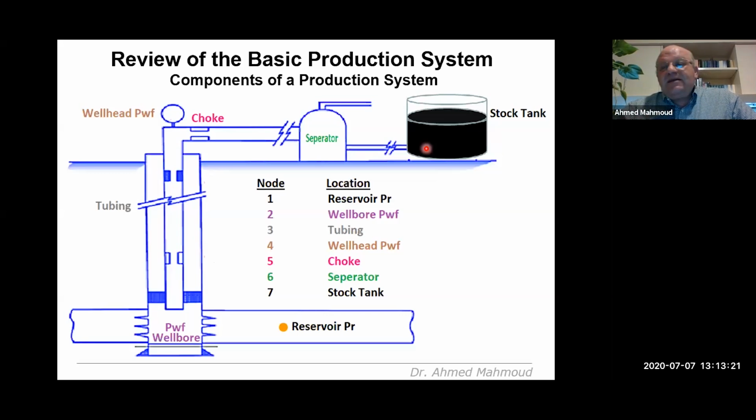So let's take it step by step. Again, very clearly and very slowly, one by one. At the reservoir pressure, where I'm here, the reservoir is at its initial condition, or may not be at its initial condition, but this is the highest pressure point I have in the system. And then I'm going to move into the wellbore where the pressure has now gone lower. But still, I am positively moving in this direction.